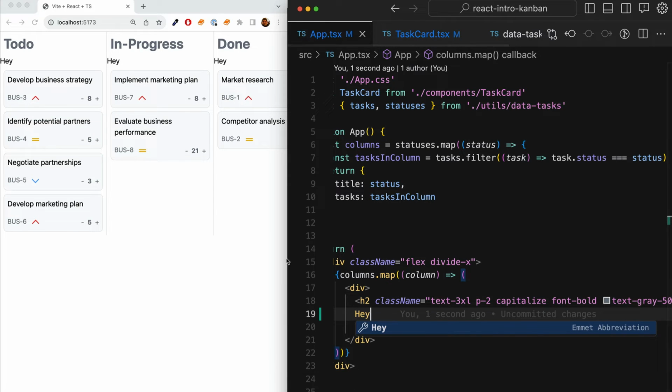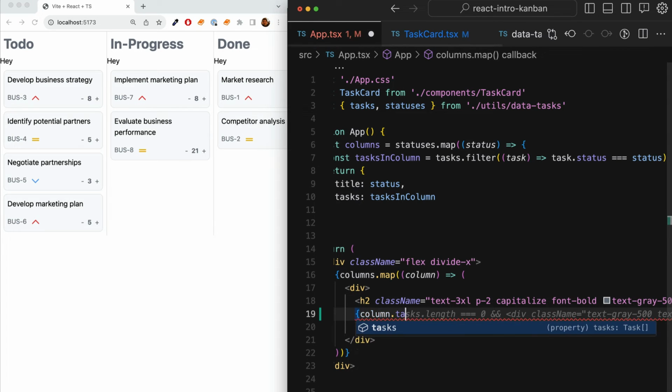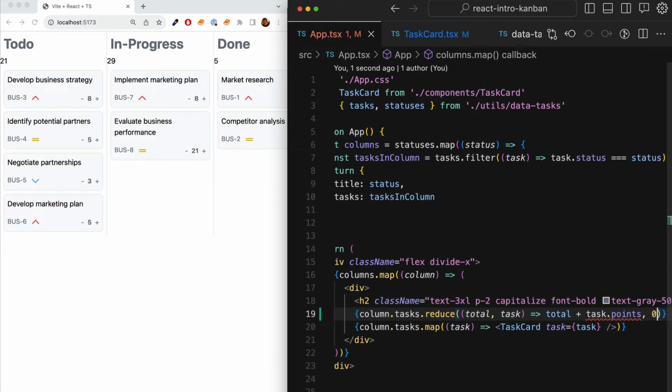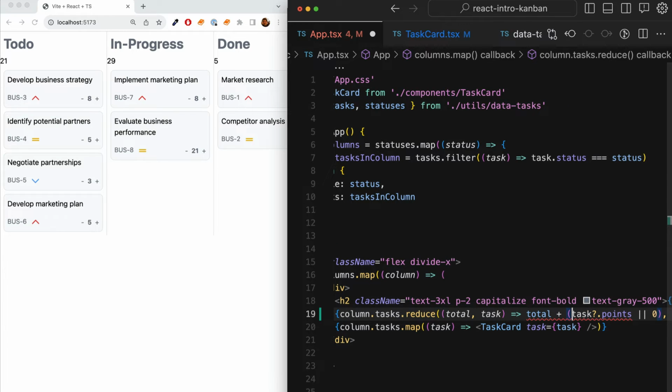So here we're just going to try to calculate the total number of points. And so column.tasks, let's go ahead and do a reduce. And there we go. And let's go ahead and make it so it's okay if task.points is not created. Cool. And it looks like we have a good answer here.